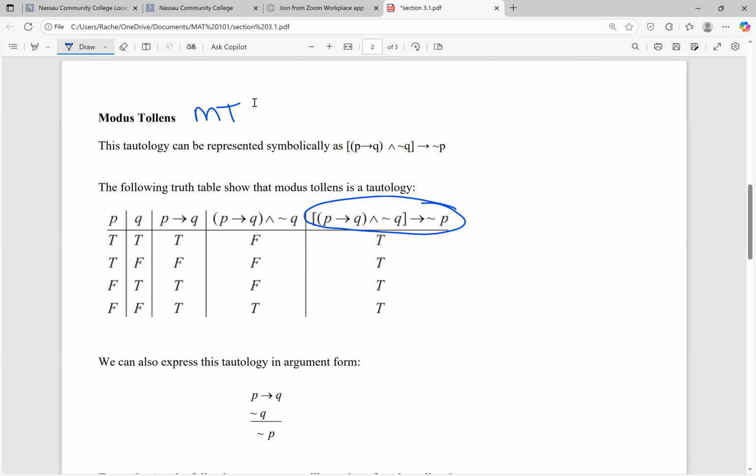So regardless of whether P or Q are true or false, whatever the combination is, that statement is always going to be true. So we have a tautology.